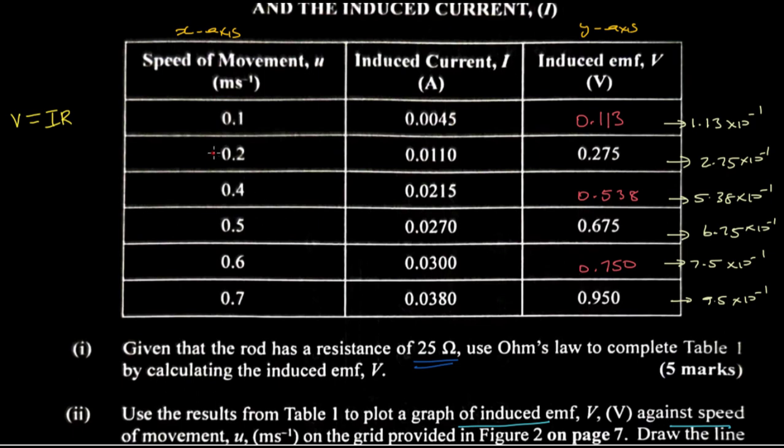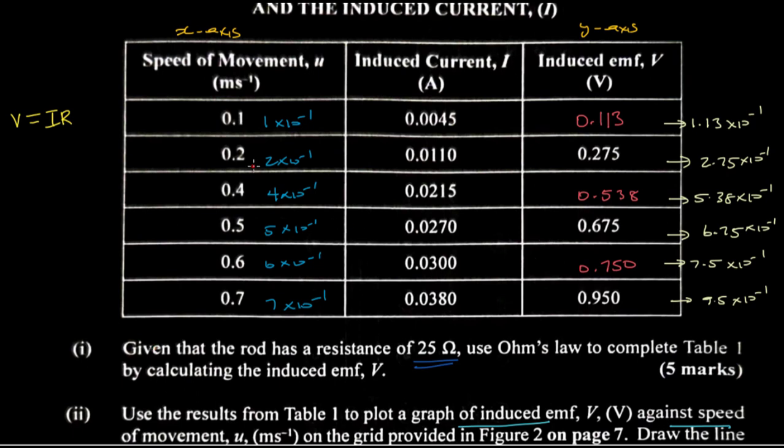And we could have also expressed these in standard form as well if we choose to do so. So let me just do that for the sake of this. So this now becomes 1 times 10 to the minus 1, 2 times 10 to the minus 1, 4 times 10 to the minus 1, 6 times 10 to the minus 1, and 7 times 10 to the minus 1. As I said, this is just to allow us to work with these values much easier.